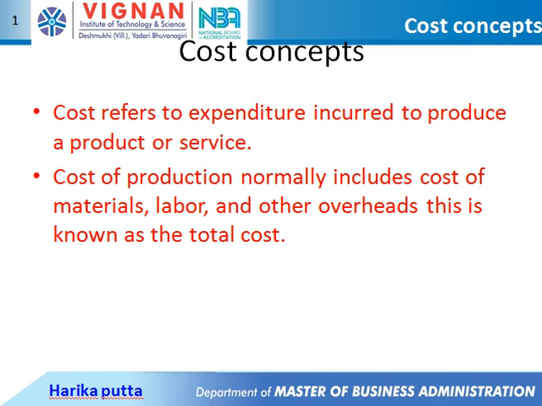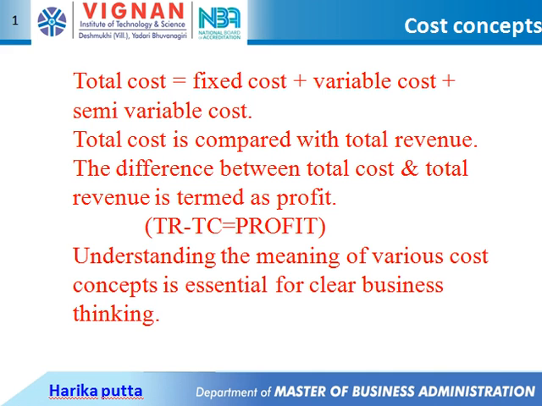The next topic is cost concepts. What do you mean by cost? It is the expenditure incurred by the producer to produce a product. So, generally what are the different expenditures they have? Yes, the wages to be given to the labor, the cost of raw materials, the fuel charges, the electricity bill, the telephone bill, whatever they are. All these are costs the manufacturer will incur to produce a product.